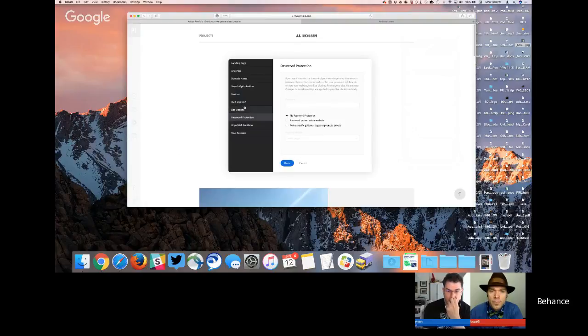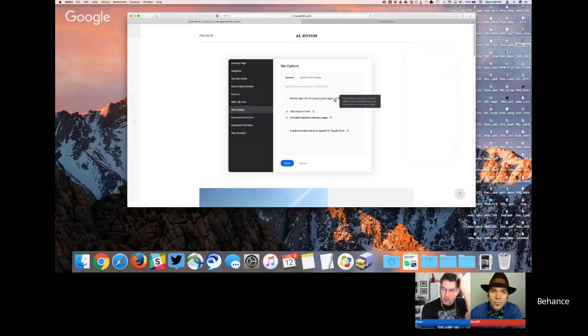And then there was another security feature in there. Yeah, we were talking about the password protection here, but the other one was in site options. This one's kind of interesting. You can disable right click on your images. We give the caveat that it's not impossible to steal images, but at least it disables that.